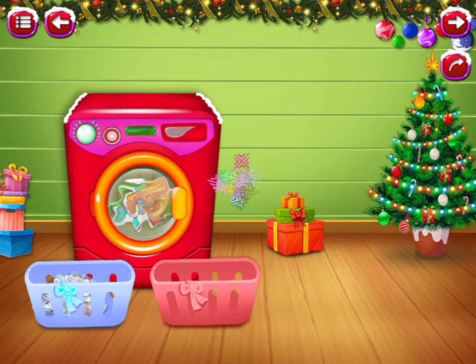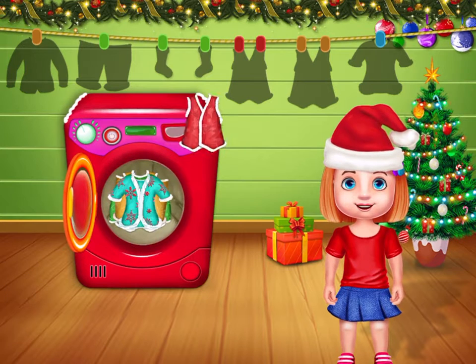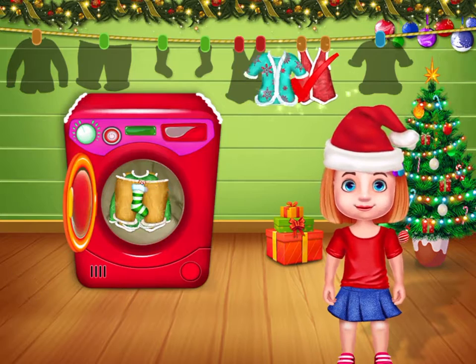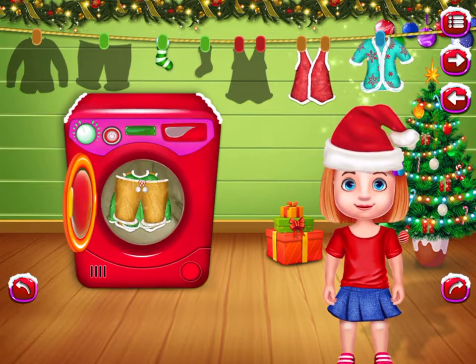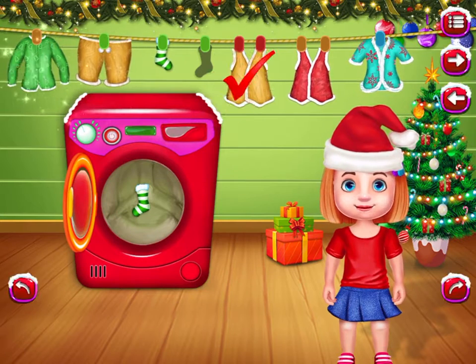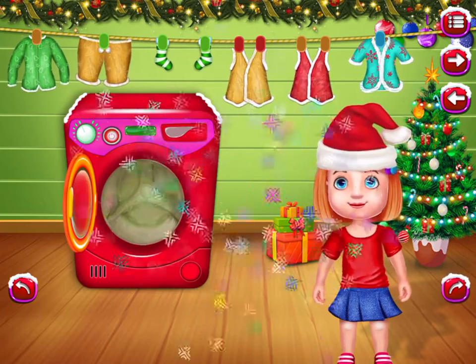Yes, all the color clothes are washed. Time to take out the clothes from the washing machine. Let's put them for drying. I fear it's wrong place. Perfect. Good job. Yes, wonderful. Let the clothes dry for some time.